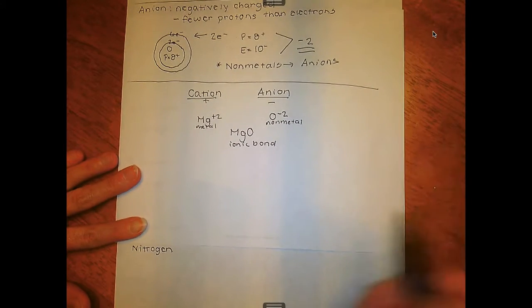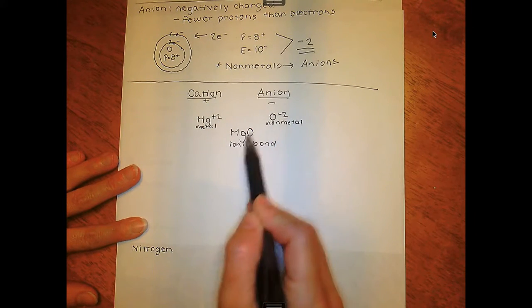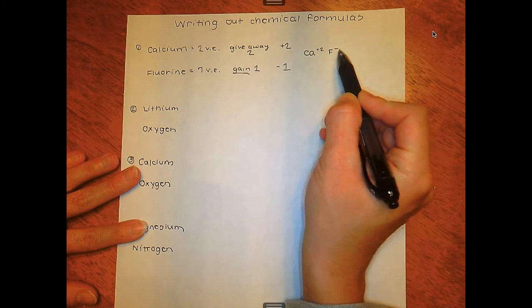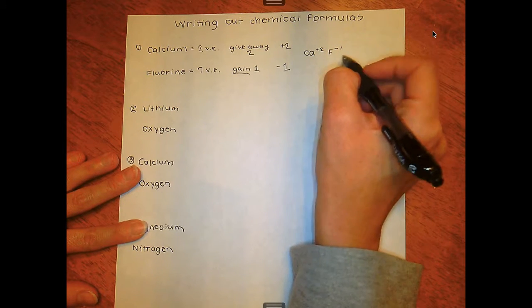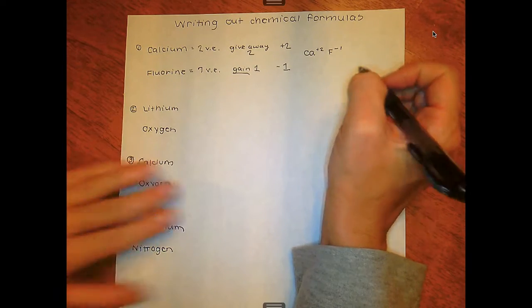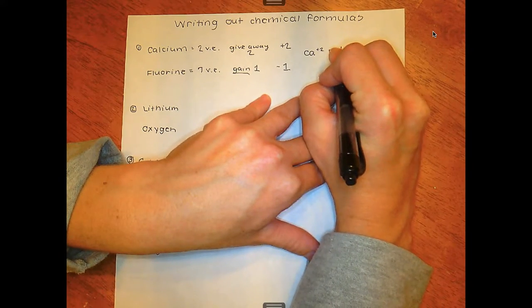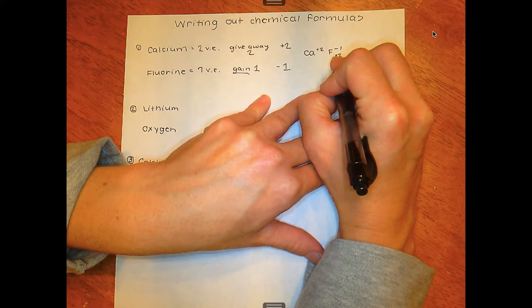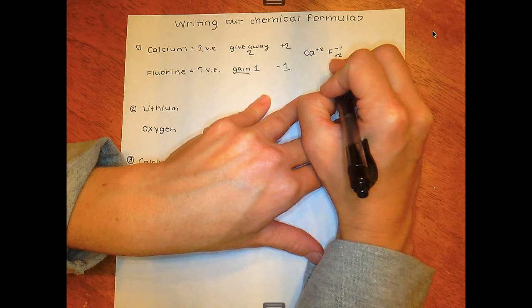So now the question is, what ratio do they combine in? Because in an ionic compound, we want all the charges to cancel out. If you looked back at the example that I did earlier with magnesium, we saw that the positive 2 and the negative 2 canceled out, which is where I came up with this. Well, here we have a plus 2 and a minus 1. So think about it like this. How many fluorine atoms do I need to cancel out that plus 2? I need to multiply that negative 1 times 2. And now that would give me an overall charge of negative 2.